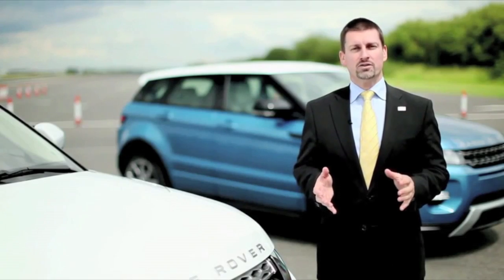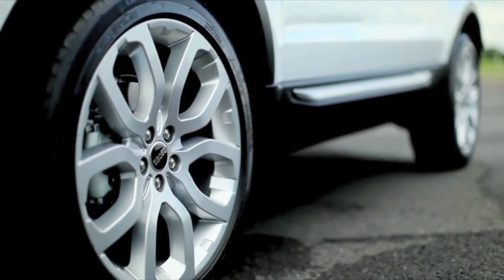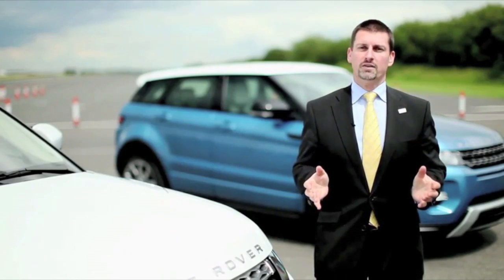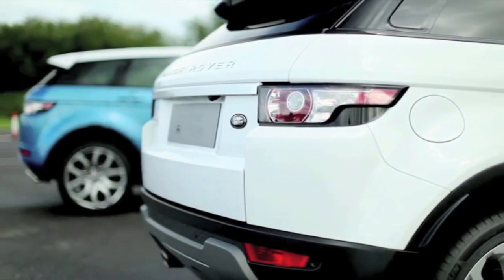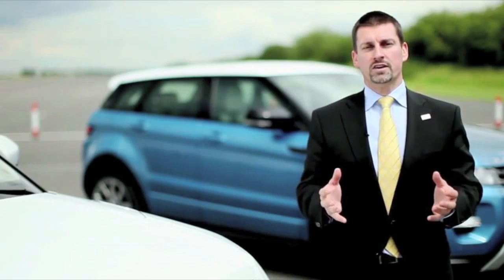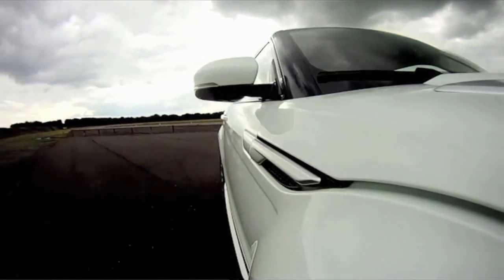There's an all-new electric power steering system that's a first for Land Rover that improves fuel economy and reduces CO2. The wheel track has been widened 20mm, and the major suspension components have been made in aluminium to improve the vehicle dynamics. Throughout the whole car, the engineers have focused on reducing weight. So Evoque has an extensive use of lightweight materials, from the aluminium bonnet and roof to the plastic fenders and the composite tailgate. Even the body shell uses high strength and boron steels to reduce weight. The overall effect is that the Evoque weighs about 100 kilograms less, that not only improves fuel economy but also reduces CO2 and improves vehicle dynamics.